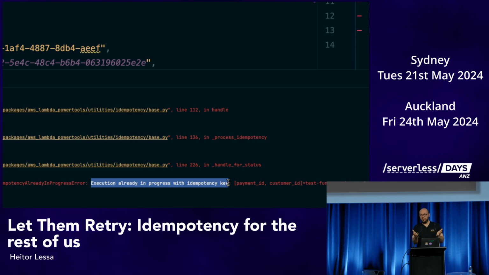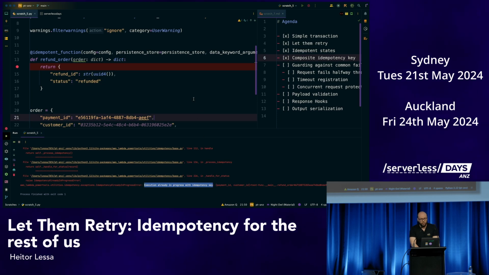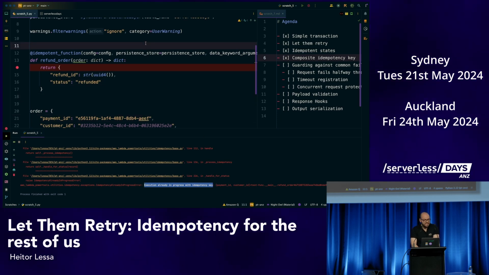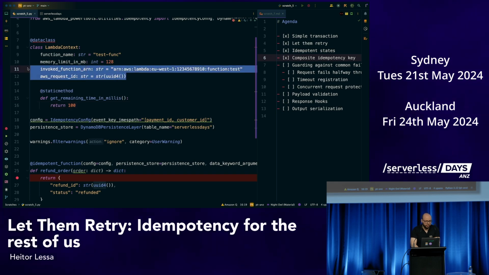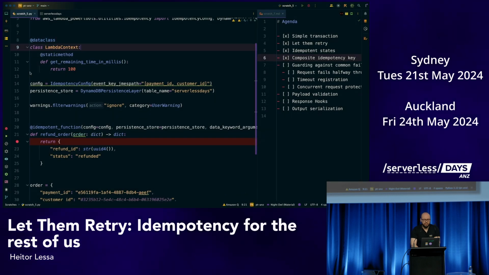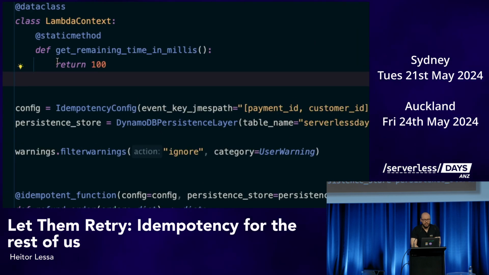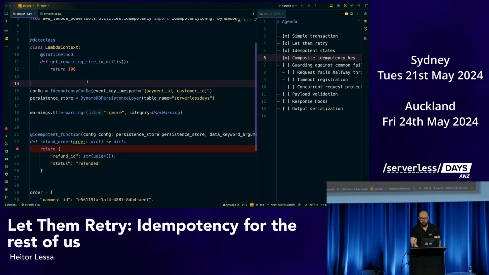Luckily, in Powertools, we have a great community, and we thought about almost all the possible things that could go wrong. What we could do here is simulate a Lambda function locally. Let me just create a Lambda context. I don't need any of these things. All I'm going to need from a Lambda function point of view is to know how long it's going to take before the function times out. Every Lambda function has a context object, which you can check for how long it has left. This is great for batch processing, long running, and whatnot. So we take advantage of that information.